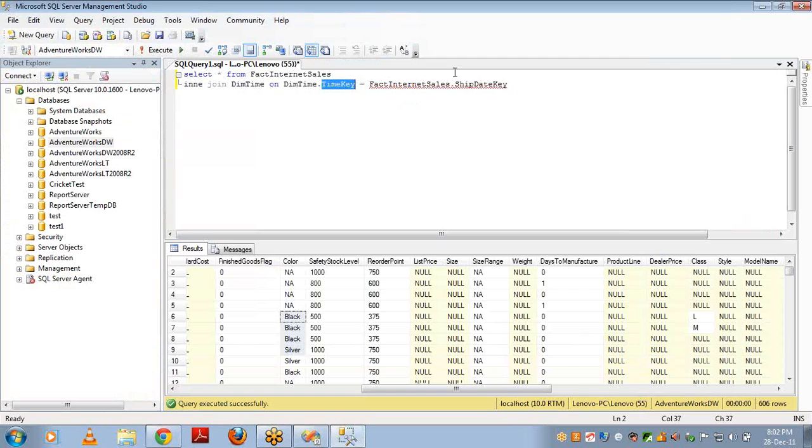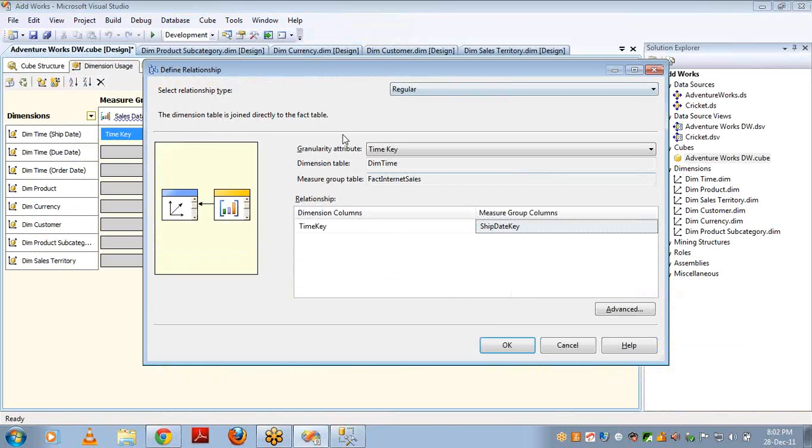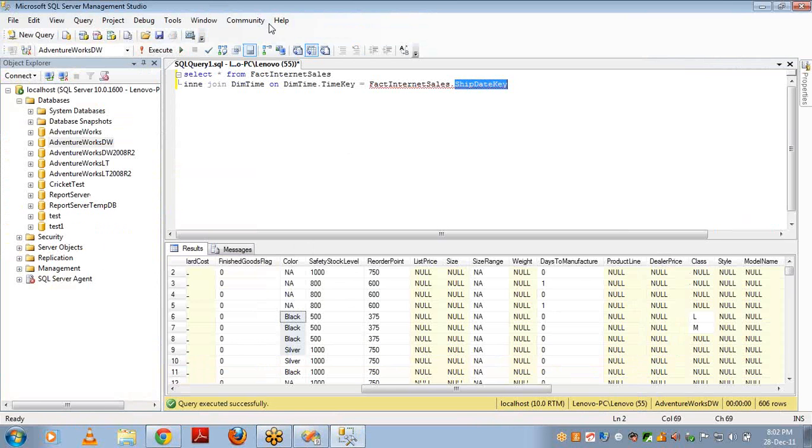This will form the inner join kind of query between the dimension table and the fact table. So this is called regular relationship, when the dimension table and the fact table are directly related, and at database level it's just a simple inner join query.